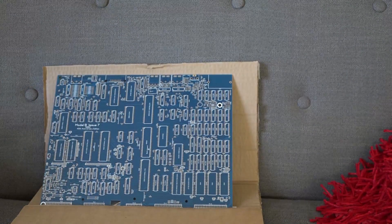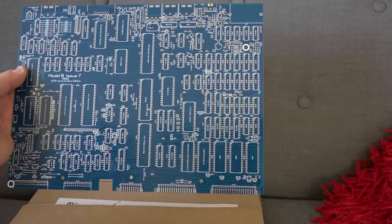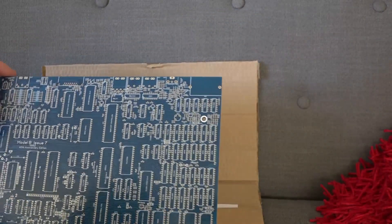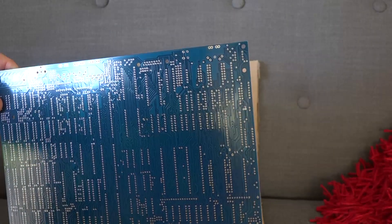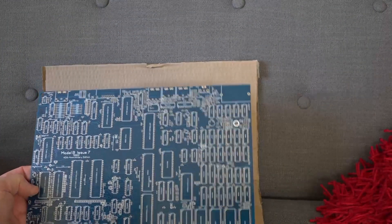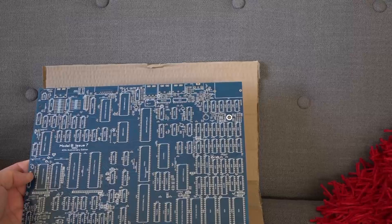Right, there's some paperwork in there that I'm going to leave in. What we have here is a reproduction of the main printed circuit board for an issue 7 BBC microcomputer. Looking at it on first glance, it's made with a very high quality board — it's double-sided, so there are tracks on both sides, as per the original. Rob Taylor has done an excellent job. Reading the website, they were testing it all the way through design so that by the time we have the finished board, everything is present and correct.